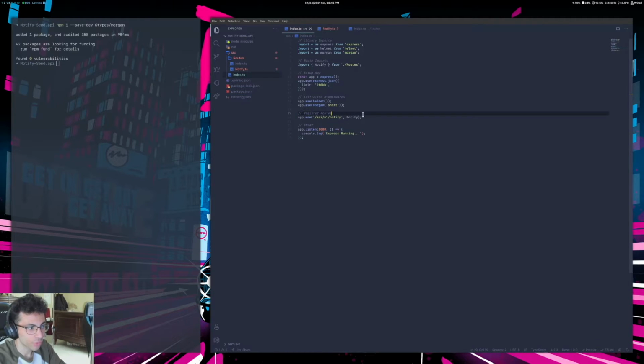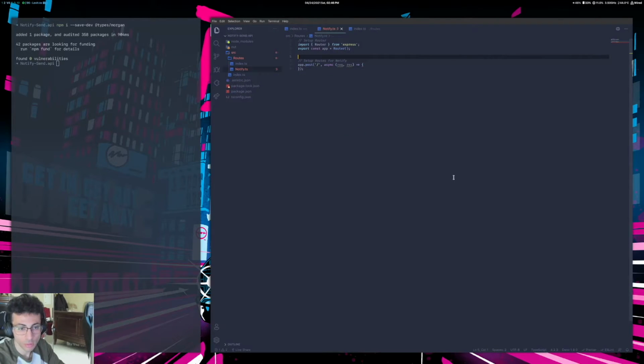And let's register this route under this path. So this is the naming convention that I've picked up. It is an API, it's the first version, and then it's under notify, which is why it was the root. All right, so now let's configure the schema that we're expecting from the message.